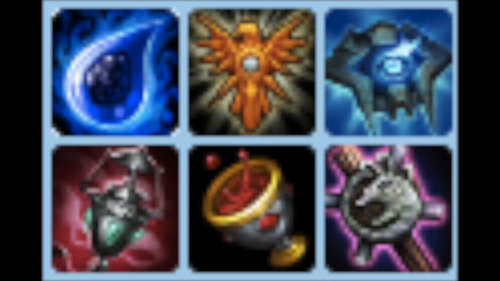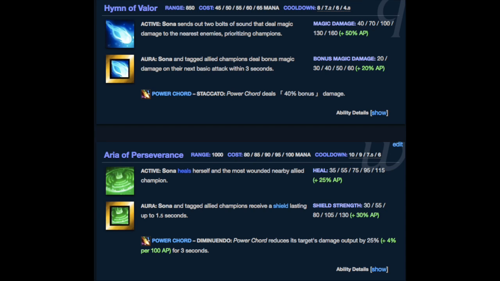And now for the last two items, you get Locket and Athene's, and I have a sort of love-hate relationship with these. So like I was saying, you scale really well with ability power. It's not even a selfish thing to build ability power. The point is you scale really well with it, so you support your team better with more AP.